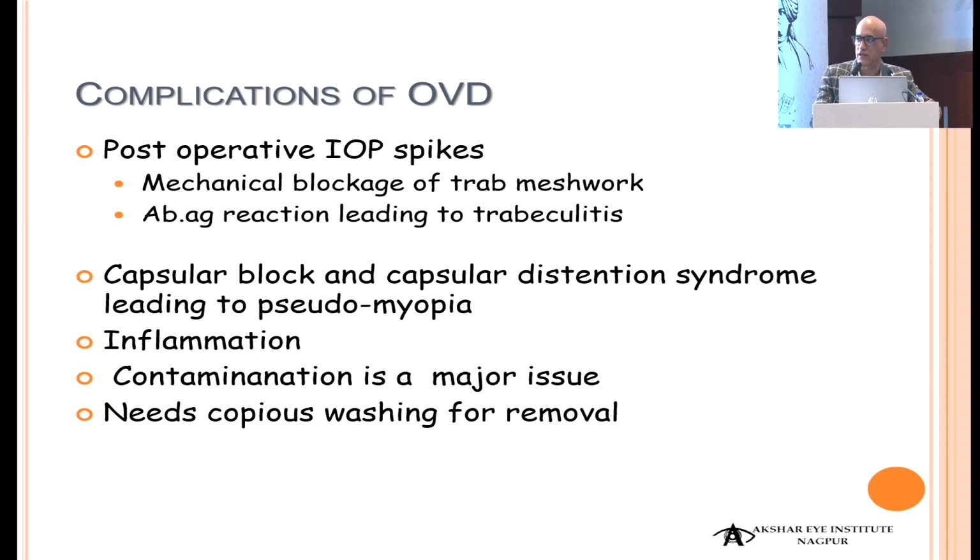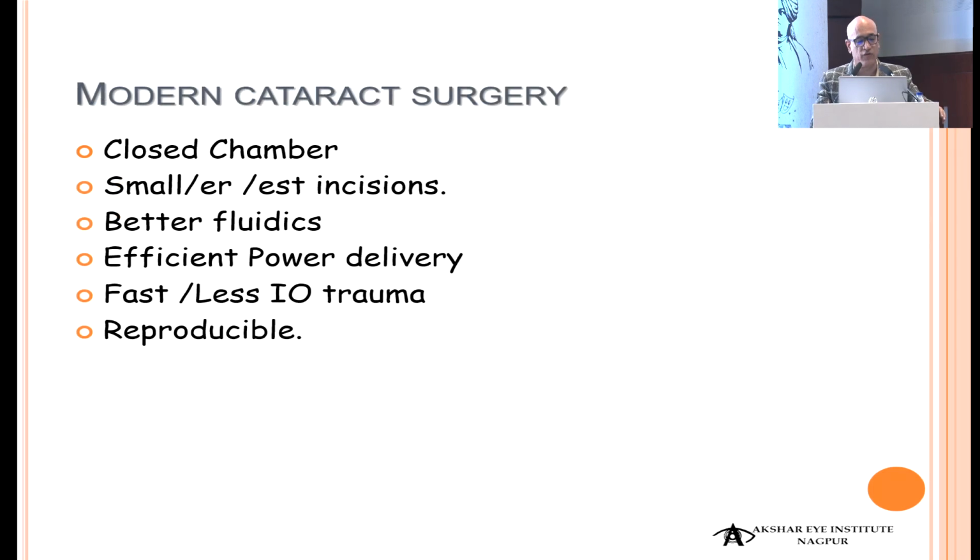We have seen a hike in the intraocular pressure, maybe very transient, because of mechanical blockage of the trabecular network or an antigen-antibody reaction due to trabeculitis. Capsular block syndrome and distension syndrome leading to pseudomyopia, though transient, are again a possibility. Inflammation, we have seen a lot of infection and endophthalmitis cases, with the visco being the culprit. And of course, we need copious washing. Since we have put viscoelastic, we need to remove it.